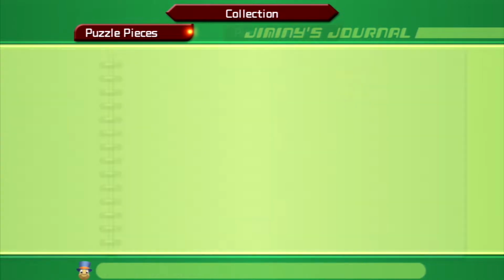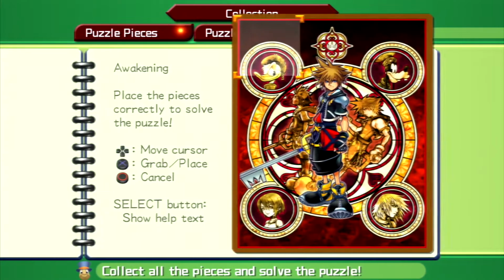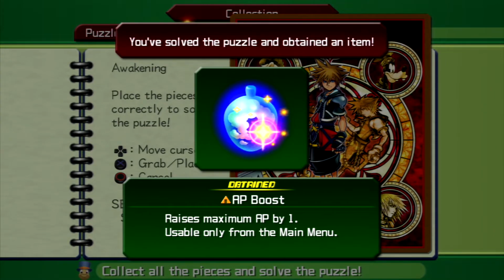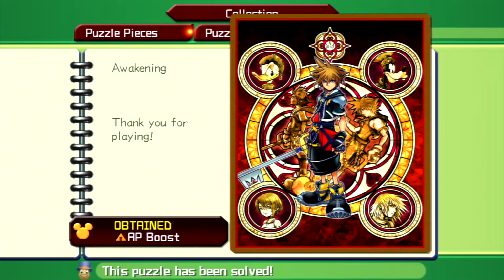Hey, how's it going? Future Nick, brief interruption. I got an AP boost from completing the Awakening puzzle. Doesn't really have anything to do with Olympus Coliseum, but this is when I did it, so there you go. Alright, bye.